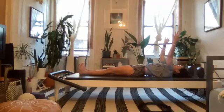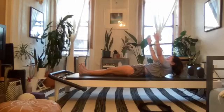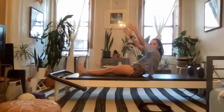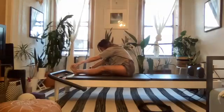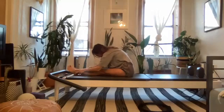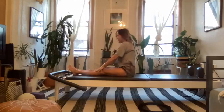Firm the thighs down. Draw the abs in. Lift the head, neck, and shoulders. And peel yourself vertebra by vertebra by vertebra. Up, up, up. Taking a dive to your toes. Taking a little stretch forward here. And then we'll sit up tall.